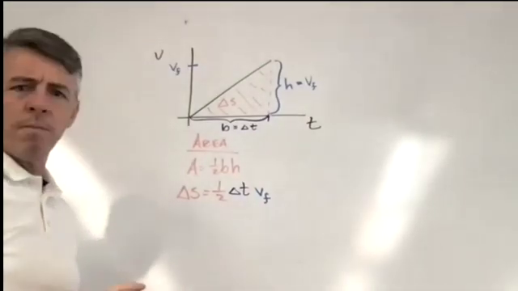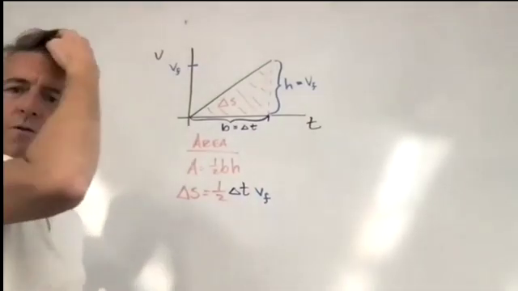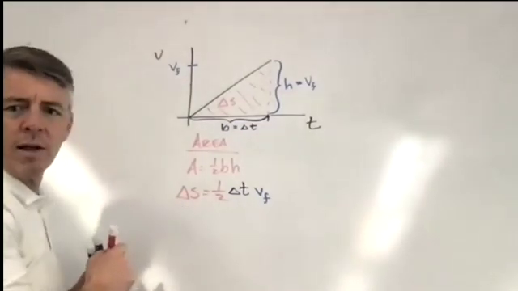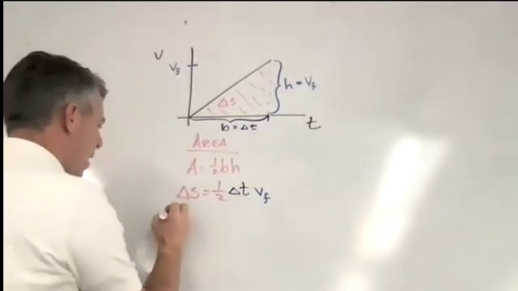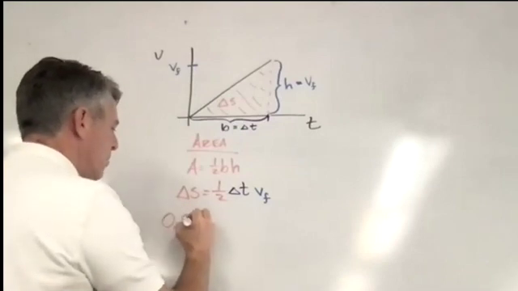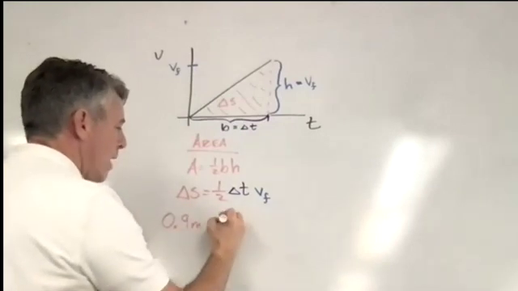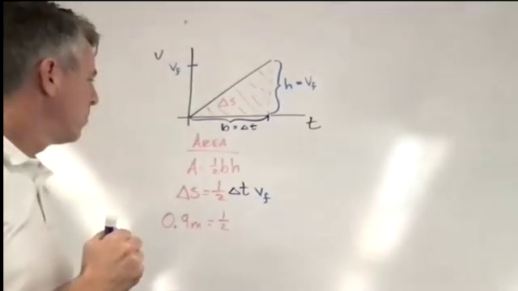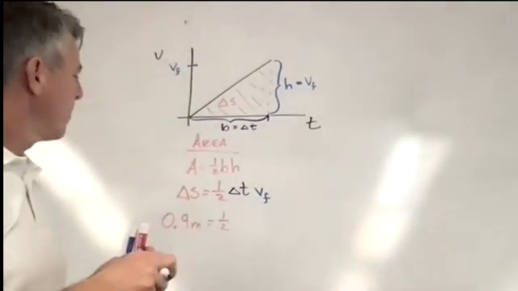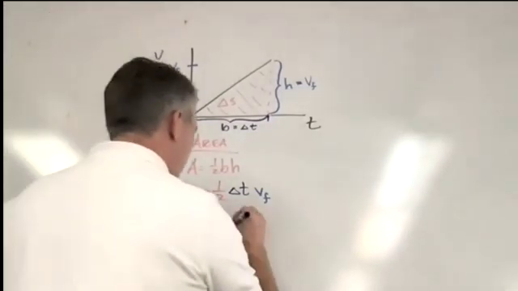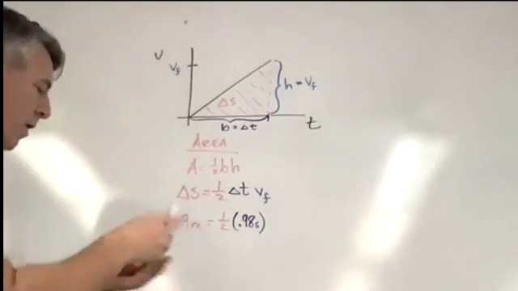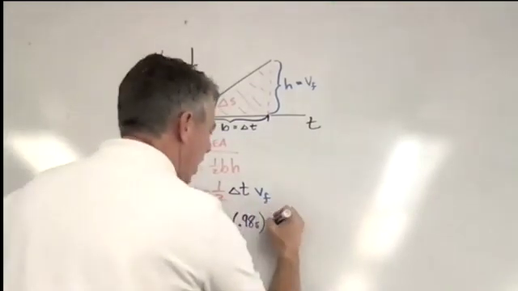Does that look okay so far? Yes. All right. Now, in all of your trials, what displacement did you use for the whole thing? 0.9. Okay, so we're going to replace that. 0.9 meters equals 1/2. And did you have a certain time you wanted to use? Yeah, it was about 0.98 seconds. Okay, I'm going to write that in. 0.98 seconds. And then we don't know how fast it's traveling at the end here.